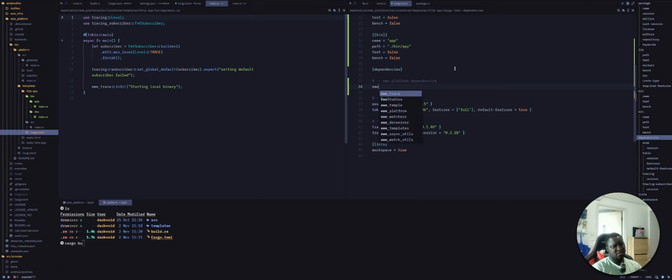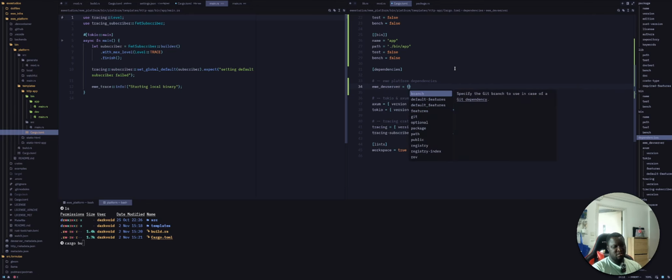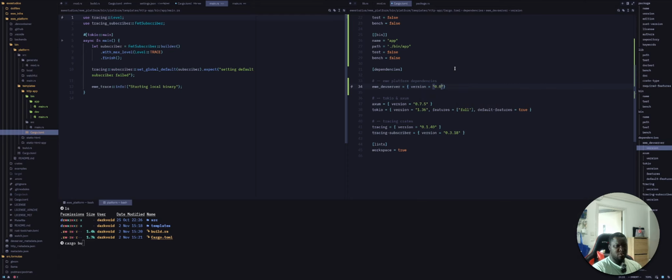Okay, so we can do the server and then get version 0.1. Tracing, Axum, Tokio.